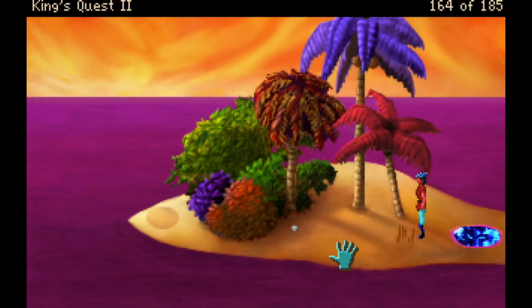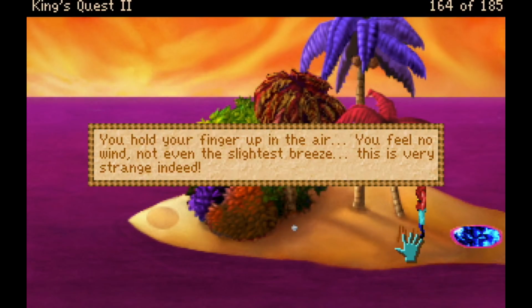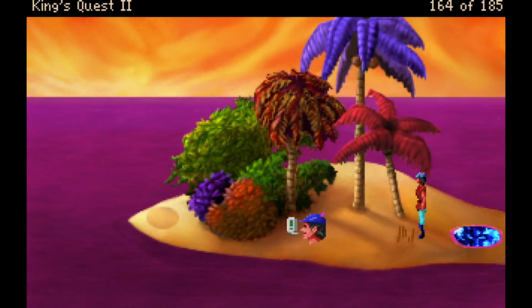So what do we... The writing in the... You hold your finger up in the air. You feel no wind, not even the slightest breeze. This is very strange indeed. Okay, I guess we don't need to do anything with that text.